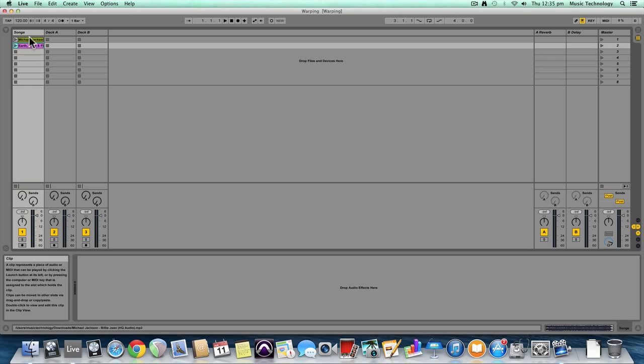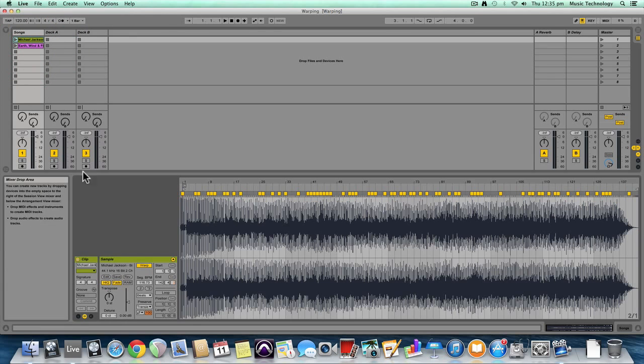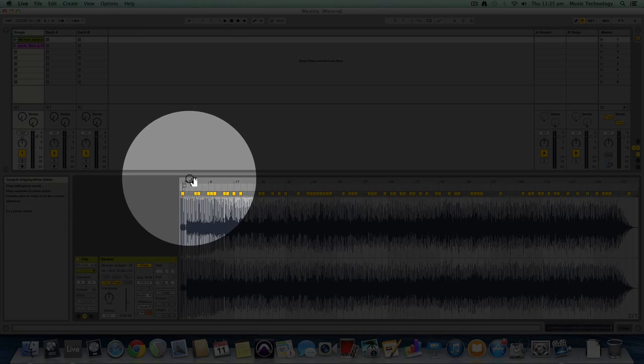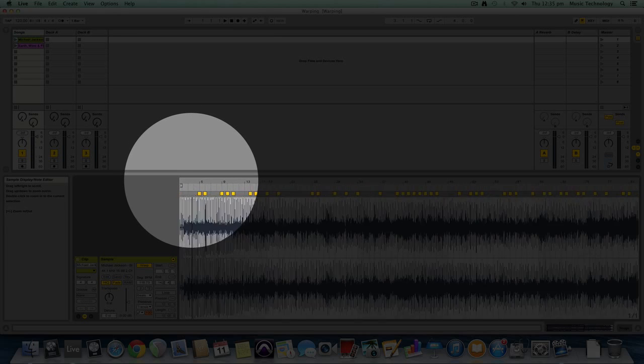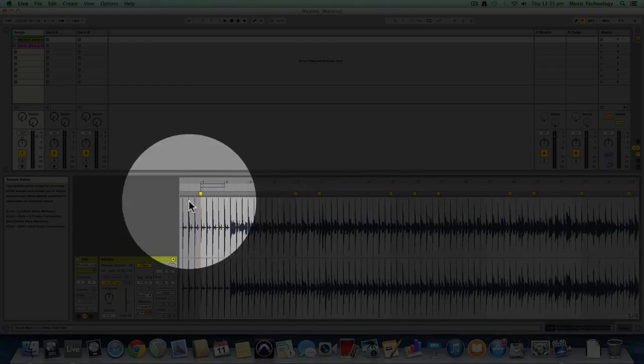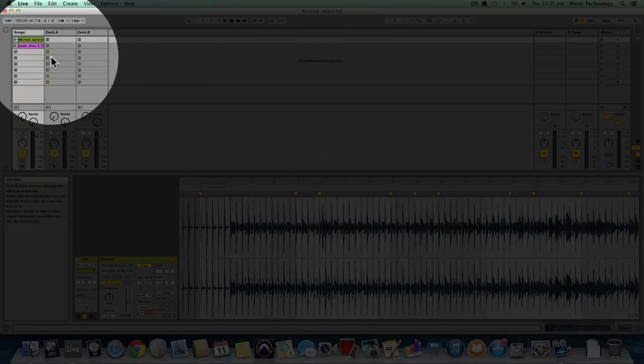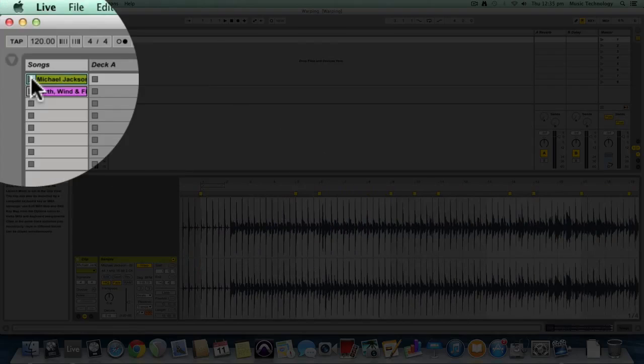Next thing I'm going to do is warp these songs. What warping does is it will make these songs play in time with the actual program. First thing I'm going to do is double click this and it'll show me this window. When I move my mouse around here, when I click and drag down, it will zoom in. First I'm going to find where beat 1 of the song is. So I'm going to play the song by pressing play on here.